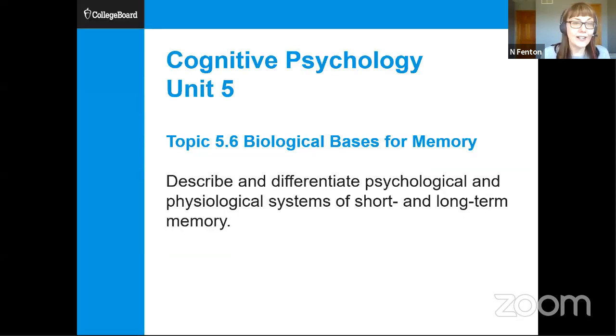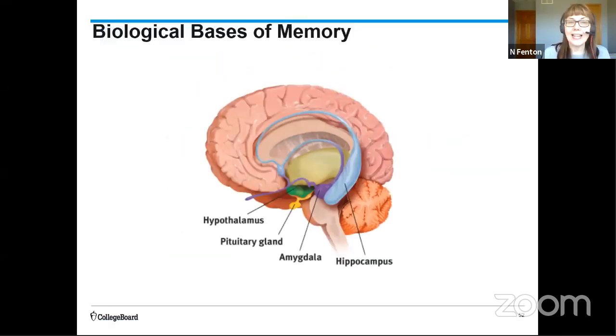Okay, we still have to cover the biological basis of memory, and there are some key structures. So you probably remember that the hippocampus is a limbic system structure, and that's related to encoding new explicit memories. The amygdala, also in the limbic system, is responsible mainly for strong emotions like anger and fear, and it's related to the emotional components of those types of memories.